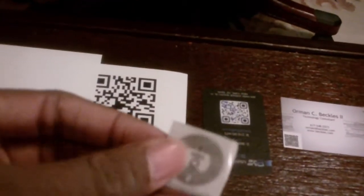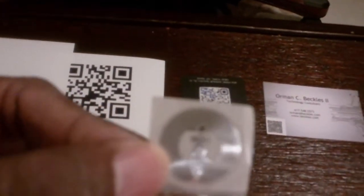All that is done is on the back of this is an NFC tag. This particular one is fairly cheap. I think these are like 80 cents. And again, you buy in bulk, they go down and down. All I did was take that, hold it up to the light to see where my circle was, and I put it behind the circle, and that's it. Then I'm going to show you how to put a little piece of protective film on this, and then you can put it in your store window and you're all set.